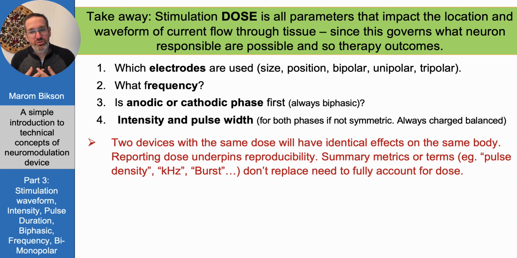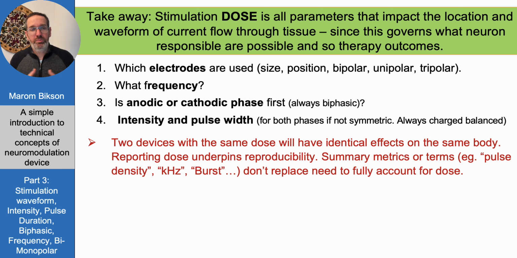Another thing I want to mention is you'll see a lot of additional jargon to what I'm talking about. Pulse density, kilohertz waveform, burst waveforms. Those are important. They give you context on some aspect of dose. Pulse density will explain how fast these pulses are coming one after the other. Kilohertz obviously suggests we're now moving to above 1,000 hertz. Couplet frequency. Burst has to do with when the couplets come in bursts, like where they're grouped.